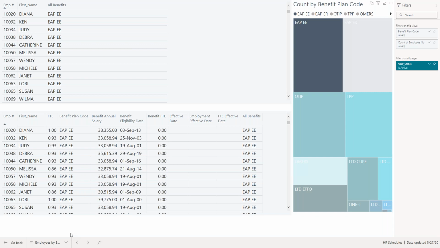With Power BI, I can pull in the employee and their address from the one table. I can pull in their union, I can pull in their benefits and their assignments, their FTE, and marry them all together and have a chart to show you that data. So very flexible. You can also add Excel files.